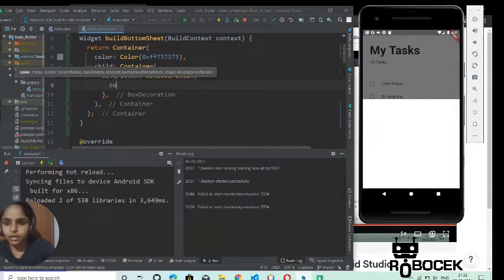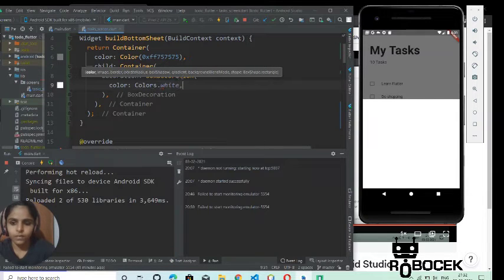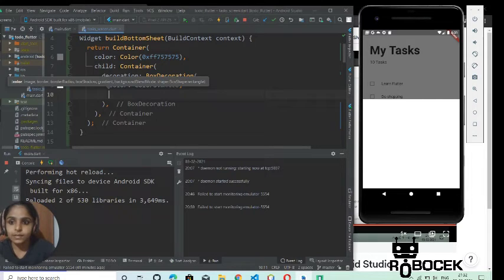And we can set its radius at the top left and top right to a circular radius.